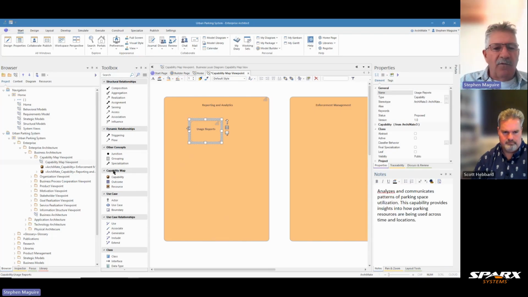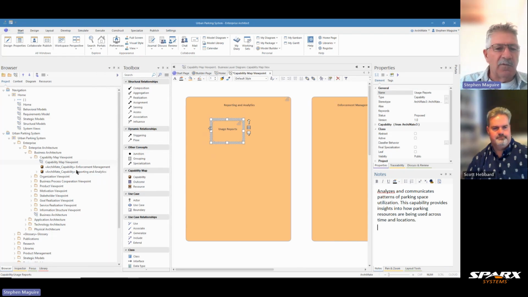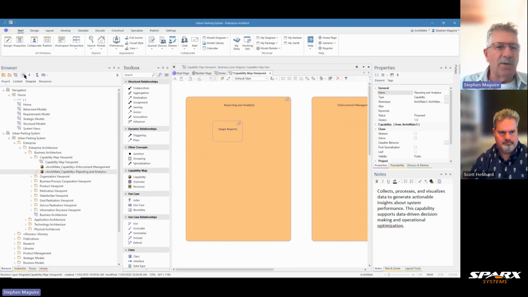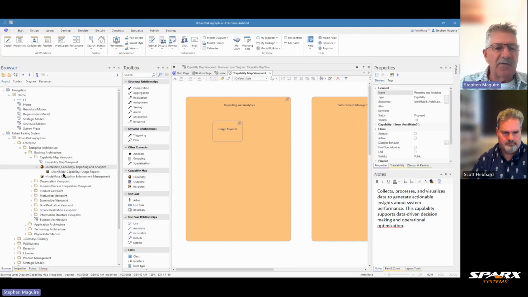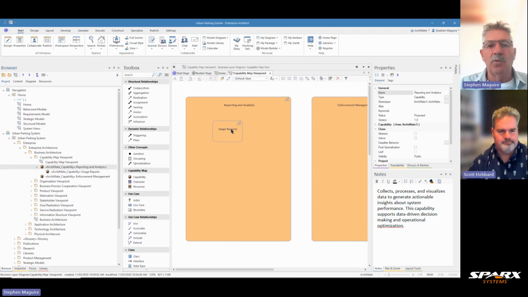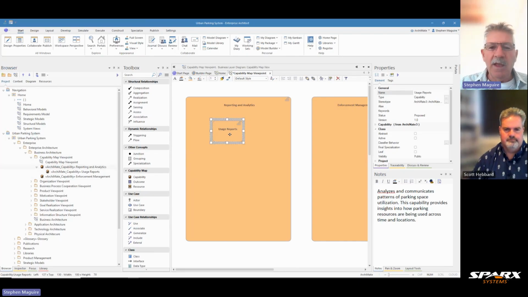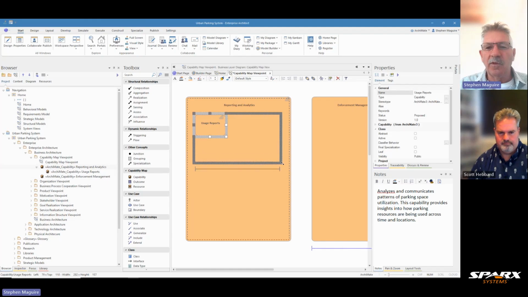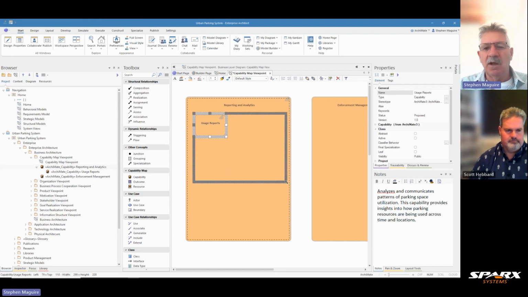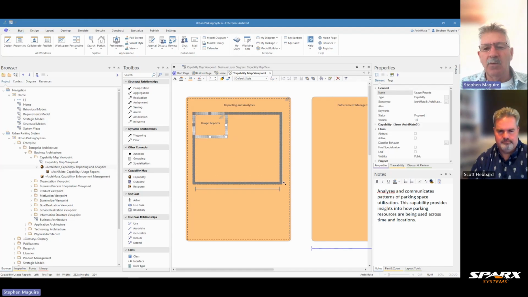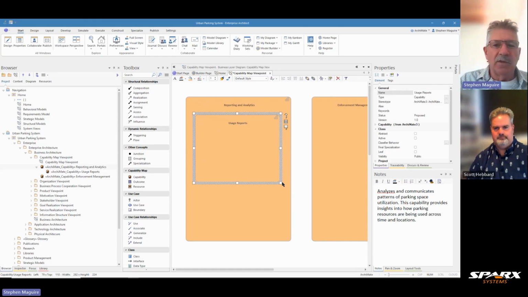So if you look over at the project browser now, we can see that we've got two capabilities. I'm going to move reporting and analytics to the top because that's the first one we're tackling. And you notice now that we've got something that's nested underneath it, which is our usage reports. So Enterprise Architect has done that work for you. It's structured the project browser in accordance with the diagram and made it look like that one is nested underneath.